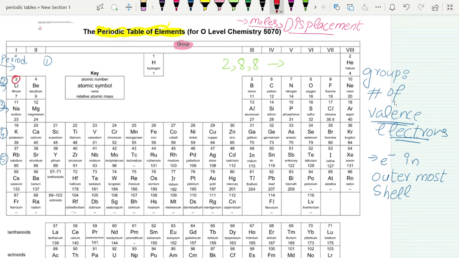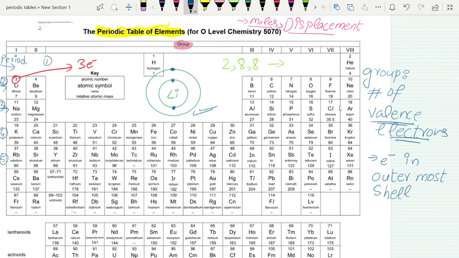Lithium has an atomic number of 3, which means 3 electrons. Let me draw it in a correct way. We take a circle; it has a first shell and then a second shell. Only 2 electrons can go in the first shell, and lithium has 3 electrons. The first 2 are in the first shell and only 1 is in the second shell. Now this is the correct electronic configuration of lithium.